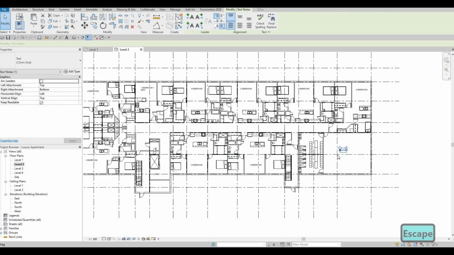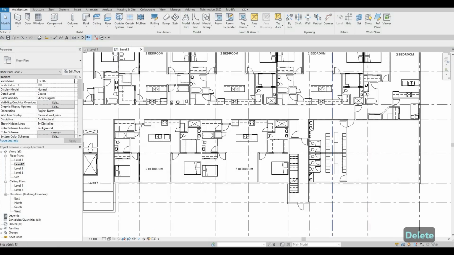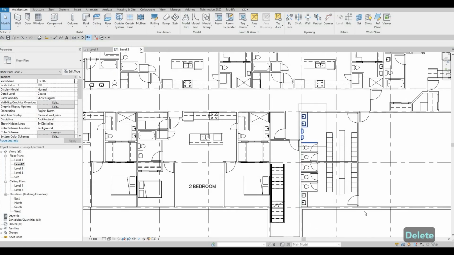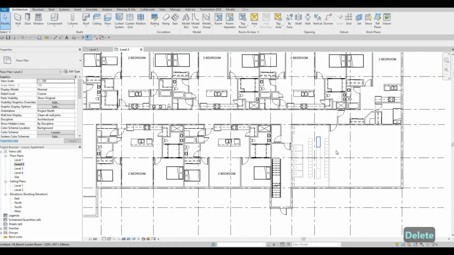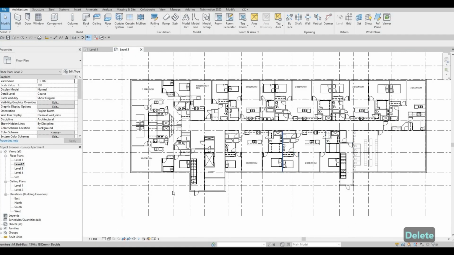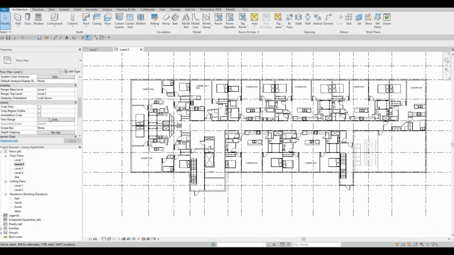So here we're gonna delete the gym. So here we're gonna delete this. And then now what we could do is we could hide or remove the underlay for now.